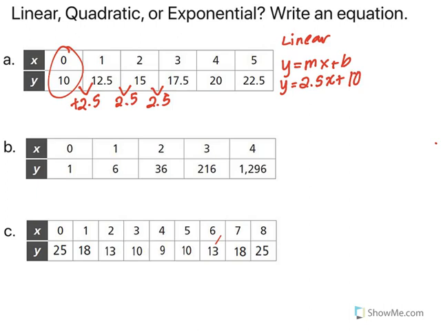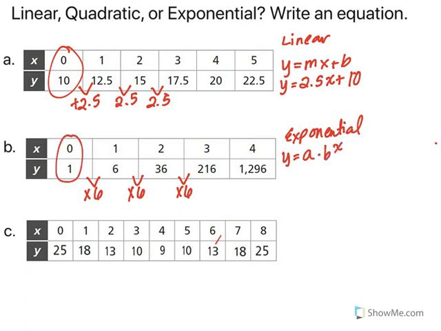When we look at the next table, we can see that our values are changing by times 6. So they're being changed by a factor of 6. That would be called our growth factor in this case. And so this would be exponential. When we're writing our function for exponential, writing that equation, it's going to be y equals a times b to the x. A would be the y-intercept, so in this case that would be 1. So y equals 1 times b, which is our growth factor, that's 6 to the power of x, which could just be rewritten as y equals 6 to the x power, since 1 times anything is that anything.